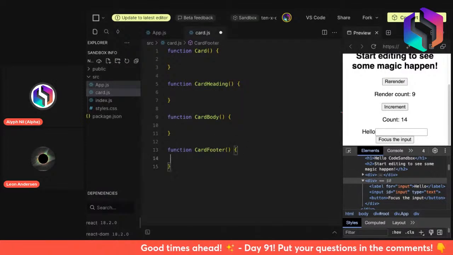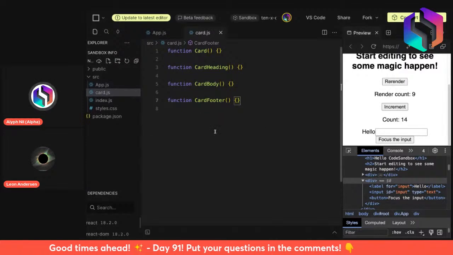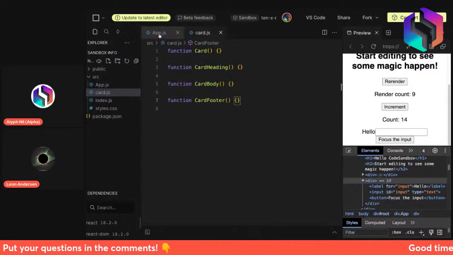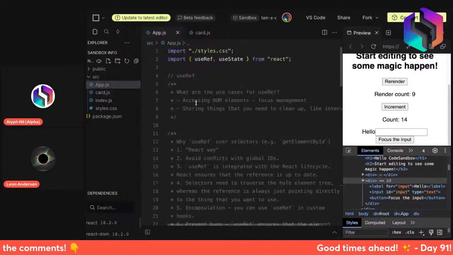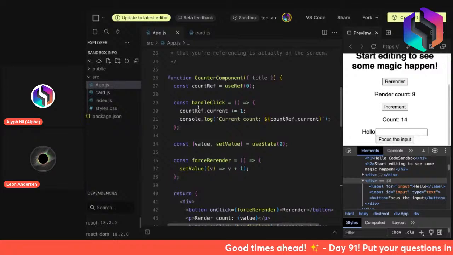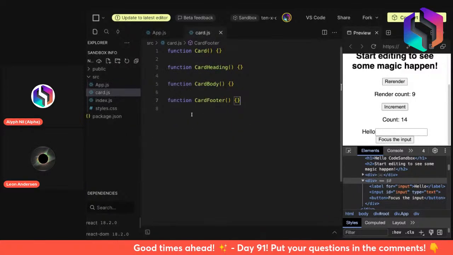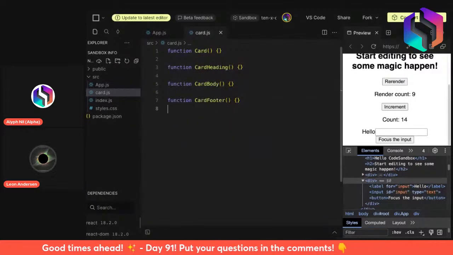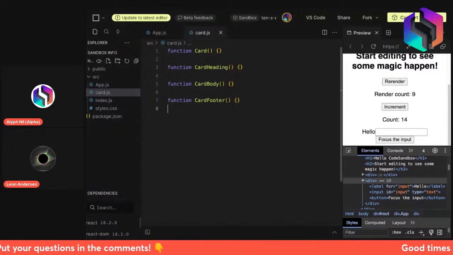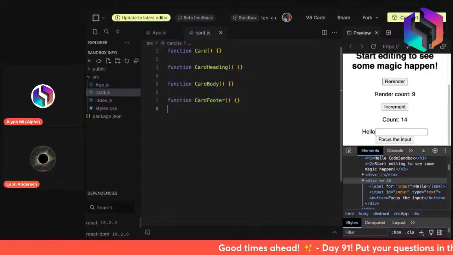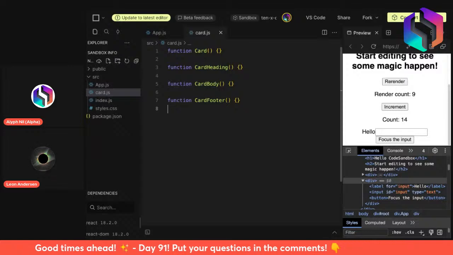Then it makes sense, in my mind at least, to have them all in one file, so you can just use them in conjunction together. So basically, you would render the three lower components in cards.js. Those are all components already because they are functions. You don't have to put export default function before them, right? To use them inside of the card component. Yes. And then you would use it like this.